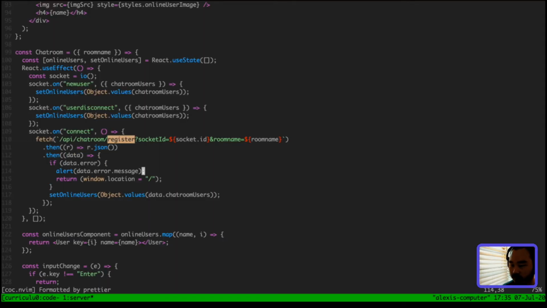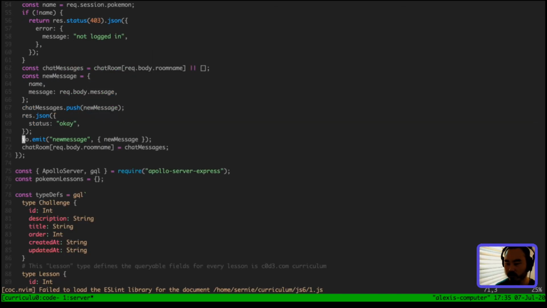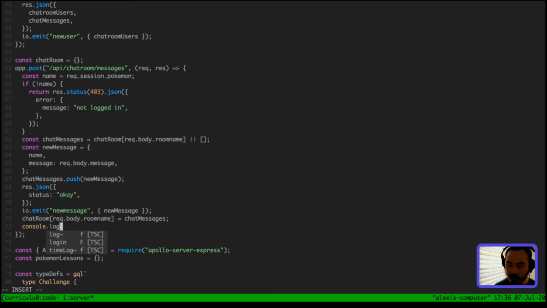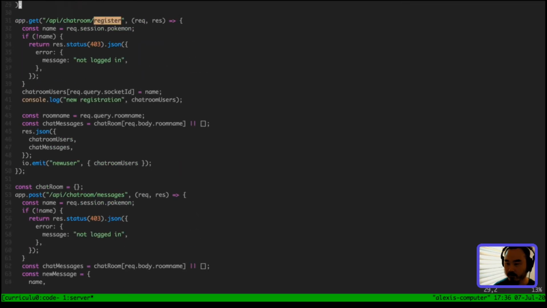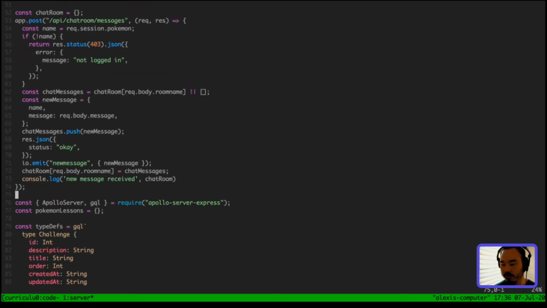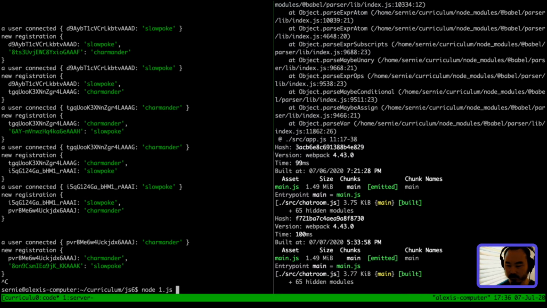And whenever something doesn't go right on your server, you need to do console.log to figure out what went wrong. So when the request comes in, I look at the chat room, room name, and maybe it helps at this point to console.log the chat room. Right, like new message received. Look at the chat room. And then over here, whenever I refresh the page, when I grab the chat message, oh, I see the problem. So chat room is request.body.undefined.room name. It should be this. So I'm going to leave this console.log in here just in case there's something wrong.